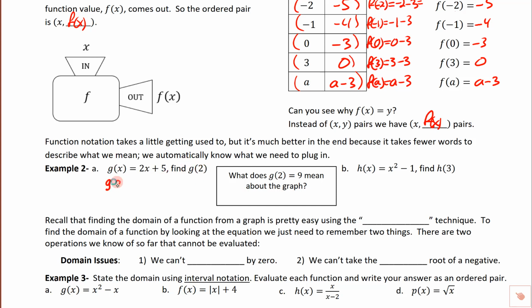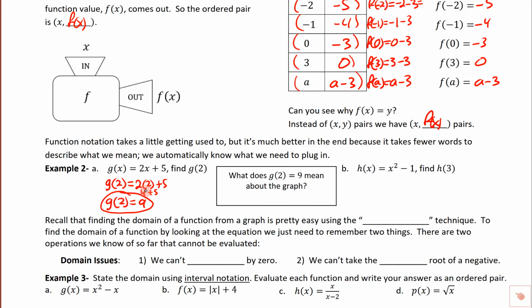So literally, to find g of 2, we're just going to put, instead of an x, a 2. So this is 2 times 2 plus 5. So we get g of 2 is equal to, let's see, that would be 4 plus 5. So this is going to be 9. So this right here, that is the answer. G of 2 is 9. And I've got the answer over here, so if you were looking ahead, you could just see what that was. But it's nice to know how we calculate that.